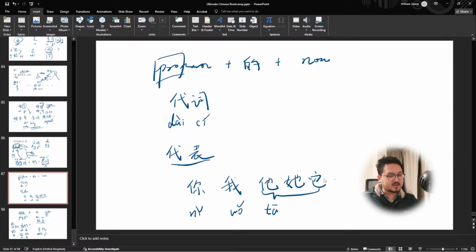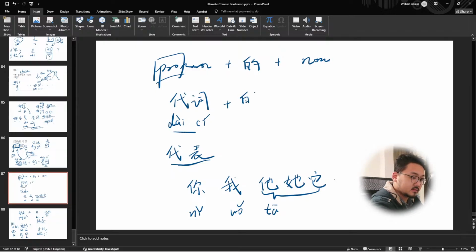As simple as that. So the HSK book uses a special case to teach you this: 代词 plus 的 plus 名词.